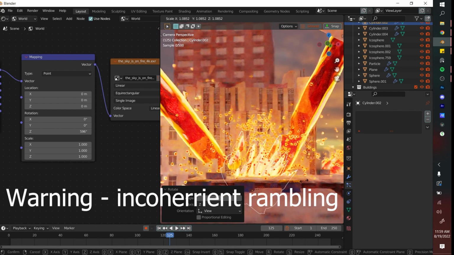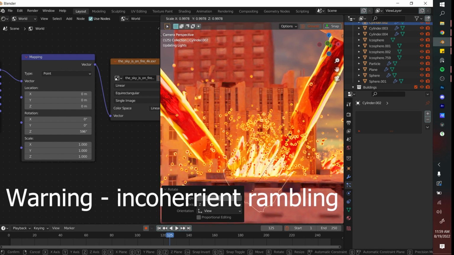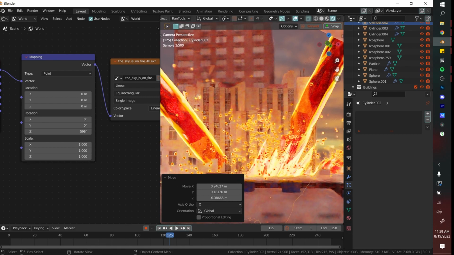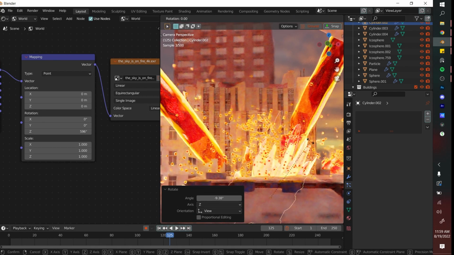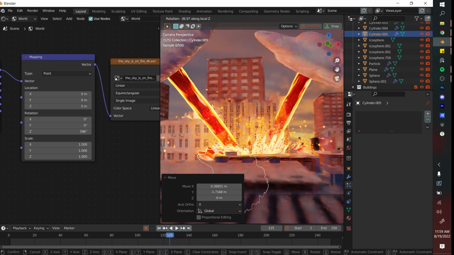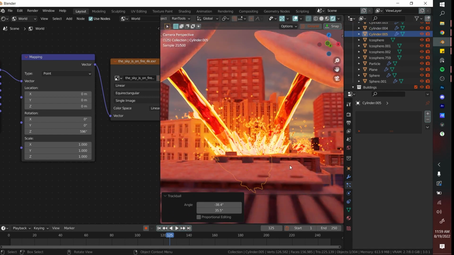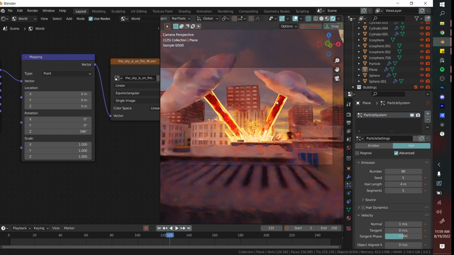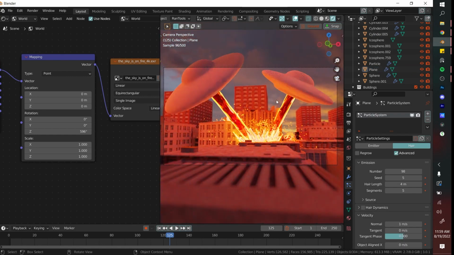Actually, it would kind of make sense if this beam was actually what was doing the damage, it would probably be facing the same way as the beam. So maybe I need to add two and have them facing the same way as the beam, so it looks like something's actually happening with it. Yeah, actually, that's much better.